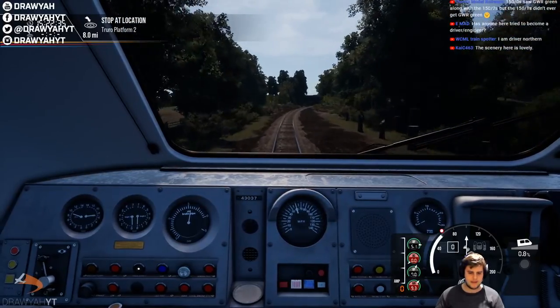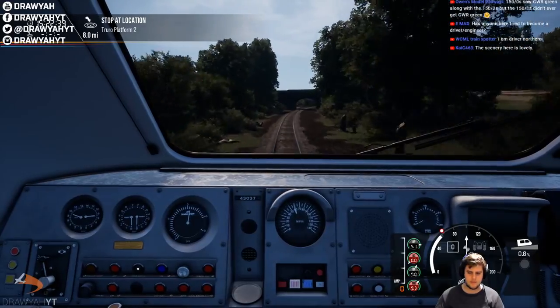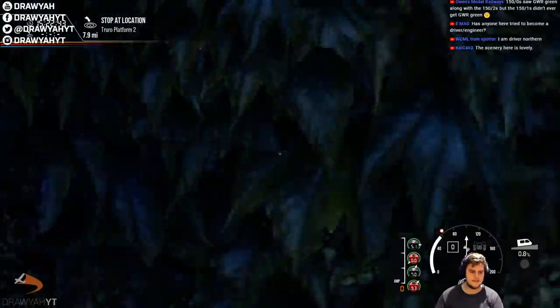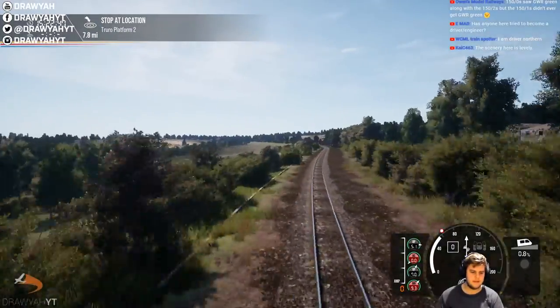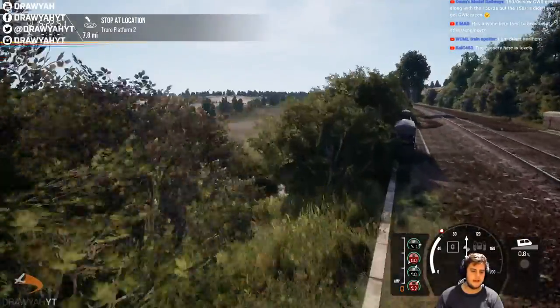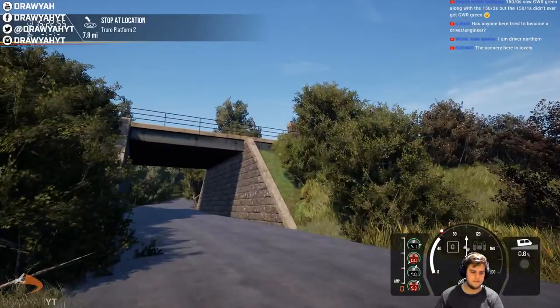Oh yeah, the scenery's fantastic. I definitely agree with that one. The scenery really is top of the range on this one. Let me stick myself further down the line somewhere. Let's get a side-on view of the train driving by. Is that a bridge? Yeah, it's a bridge. Gotta love bridges. Great views from down the bottom of one of these.